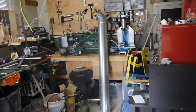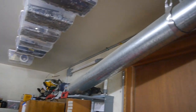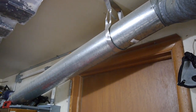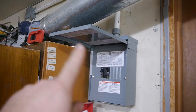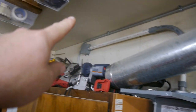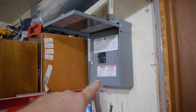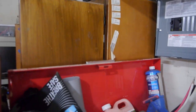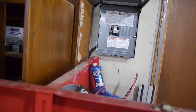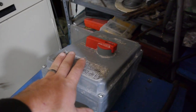You've kind of caught me in the middle of something. You might notice the big vent duct tube that used to be up there, and that one just kind of, well, it's had better days. But the reason being is 220 and 120. Ran some 6-3 wire through the house into here. Got a 60 amp breaker there. And then temporarily, we have run the same 6-3 wire down to this 100 amp disconnect.